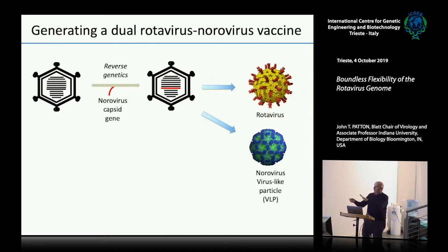Conceptually this is the easy part. Here's rotavirus — it's a double-stranded RNA virus. All we're talking about is modifying one of the genome segments so that it makes an extra protein. That protein is going to be the capsid protein of norovirus. By making that capsid protein, it's going to assemble into a virus-like particle. When you give babies this virus, you're going to get two types of antibody responses — those against rotavirus and those against norovirus. Kids no longer go to the hospital due to diarrhea.